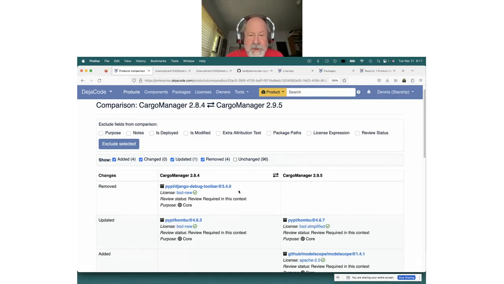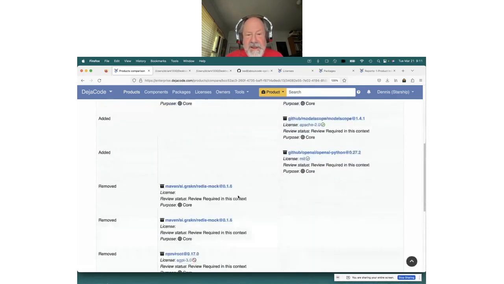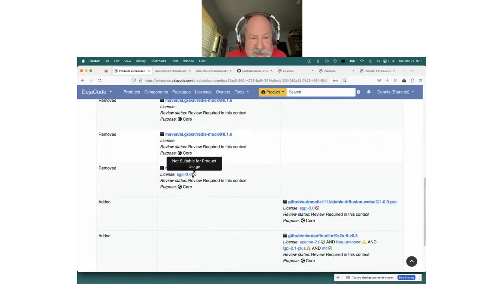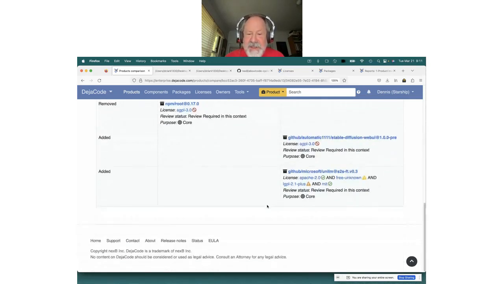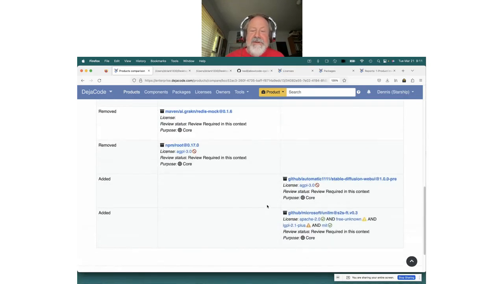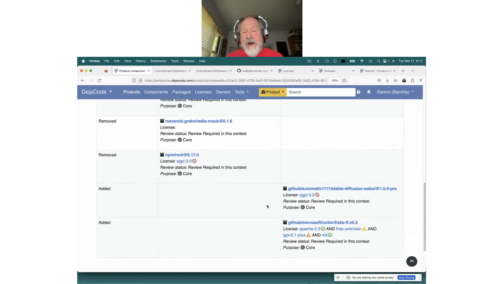And it also provides you with interesting things like the license. And notice that little thing. We're going to look at licenses right now, because one of the things you can do with DejaCode is set your usage policies on our really, really amazing list of licenses.